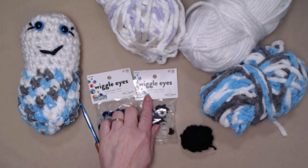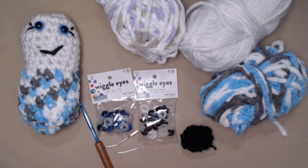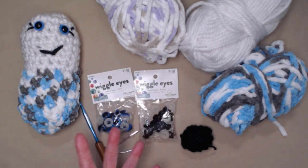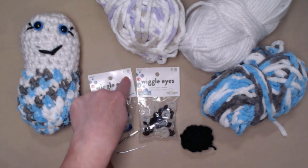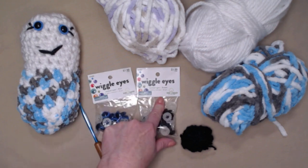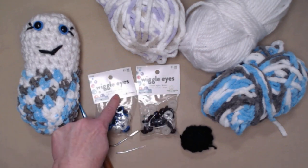These are called wiggle eyes from Hobby Lobby, but they're also called safety eyes for using with dolls. And you can find these over by their doll making accessories. Like I said, they're only $1.99, and you get 12 eyes in the 15 millimeter and 16 eyes in the 12 millimeter.